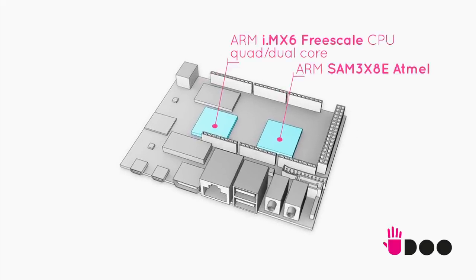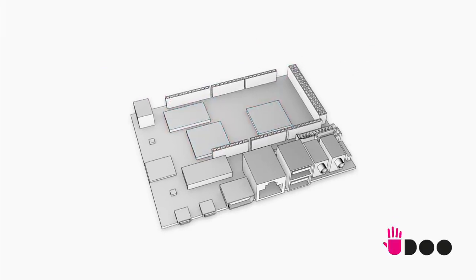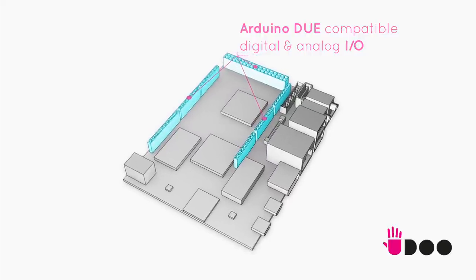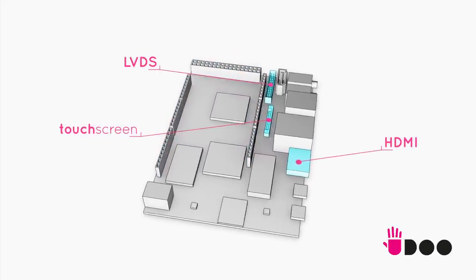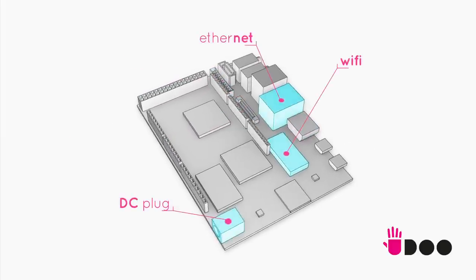Hi, I'm Marco, and I'm part of the team that developed the UDOO board. In UDOO, two ARM CPUs live side by side with 1 gig of RAM. The board has the same pinout as Arduino Due, ensuring full compatibility. UDOO has full HD video outputs with touch display support, Ethernet connections and a Wi-Fi module.